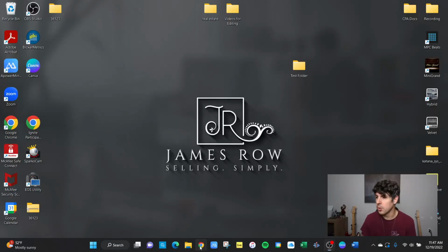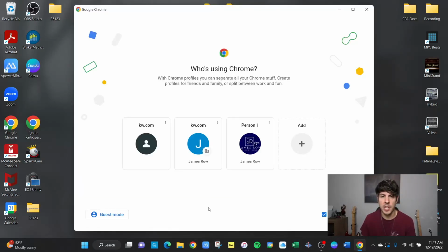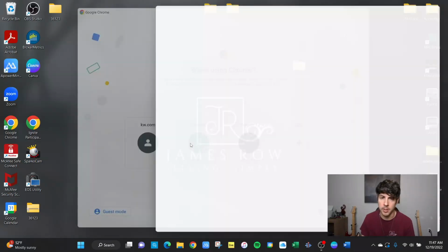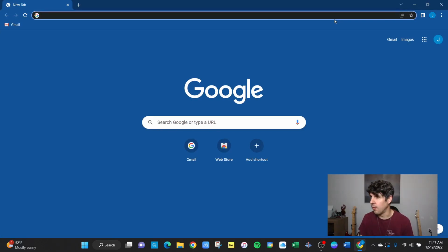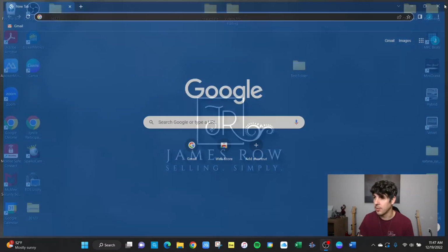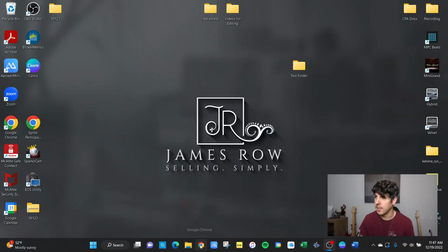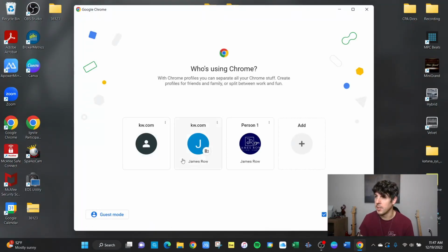Now when I open Google Chrome, if I have multiple emails, and you're going to need at least one Google email, I'm going to select my KW email here. It'll ask you to select your profile. So I'm logged in here at jamesrao@kw.com. So from here, how does a browser work? So I've opened up the browser. You'll first notice in the top right, it has the same buttons as before. I can X out to close it. And then I can click it down here on the taskbar or off my desktop to open it again.